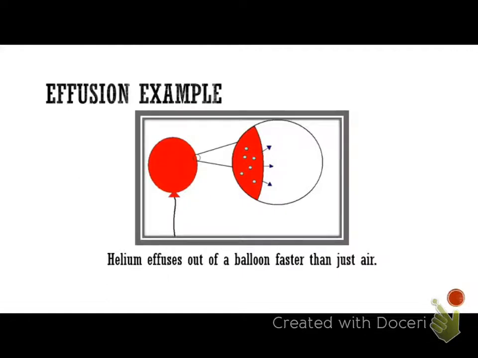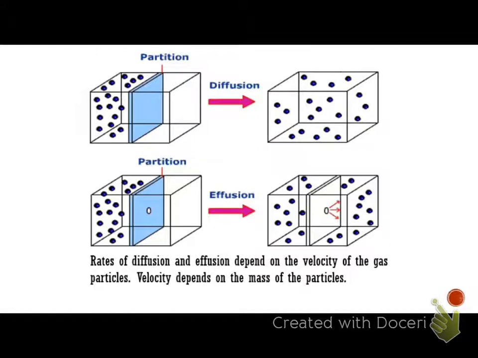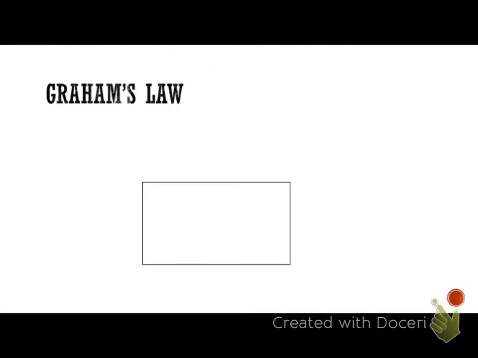So you have to effuse before you can diffuse. Effusion has to pass out of the opening before it can diffuse. In the case of perfume, that opening is when we spray it out of the container, or if it's a roll-on or whatever, open it up. You got to effuse before you can diffuse. You can figure that one out too. Okay?